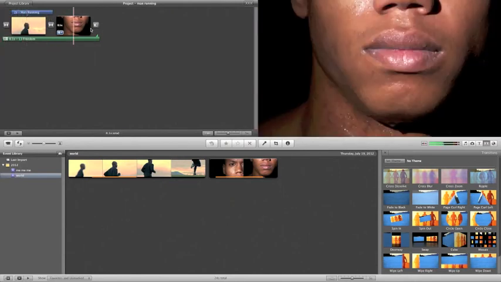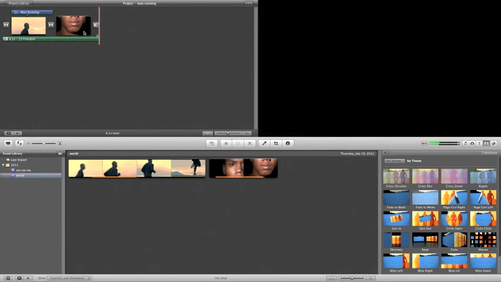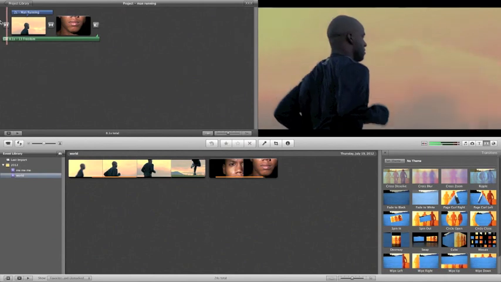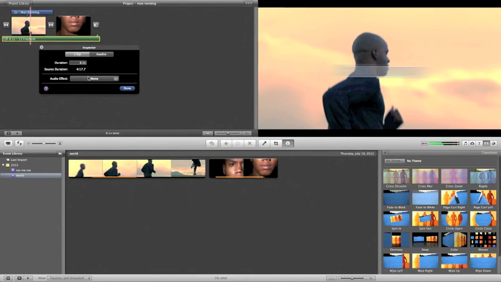Well, let's say we wanted to fade out the audio, because if we listen to it, it just stops abruptly. It kind of also starts abruptly. So how do we fade in the audio? Well, double click it. And wait, it doesn't look like there's a lot of stuff to do. There is a lot of stuff to do. First, let's get back to this one later.